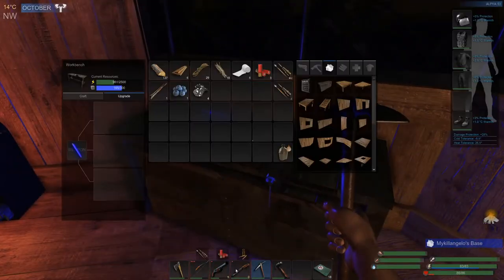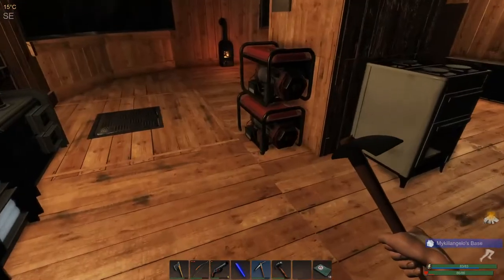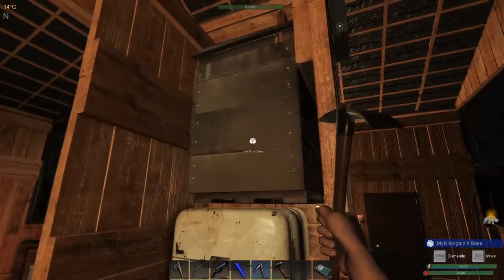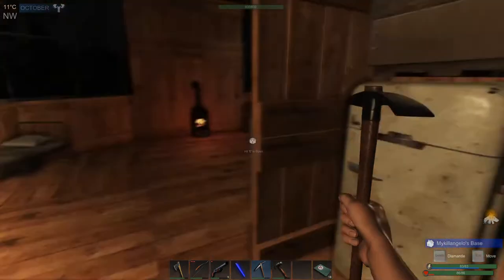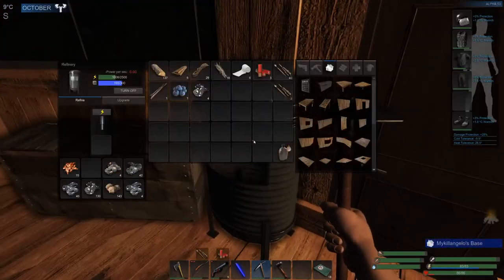Well, let's put my gun in there. Get prepared. 960. Fantastic. Food is cooked. I do have room for this. Not in there, though. So, steaks. I might put a couple steaks. Yeah. Looks good. I wish I had more of these, because I need to make more ammo soon.